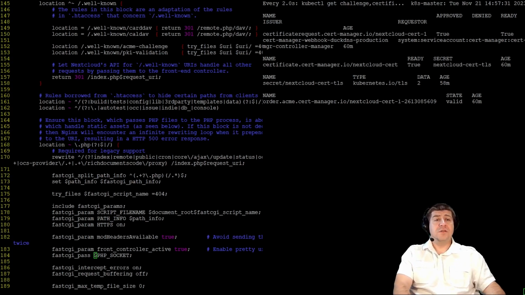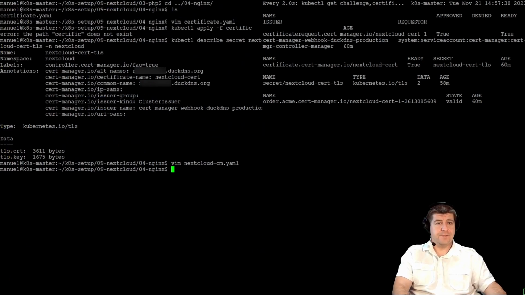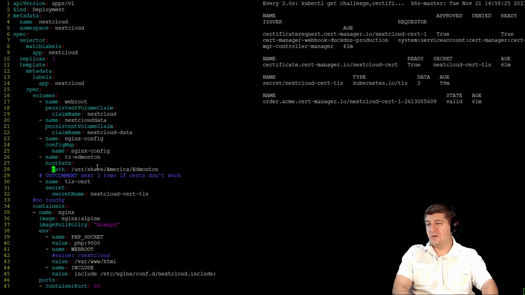Now that we went through all the supporting files, we will take a look at the deployment. So we're going to write in quit, and we'll get into the file vim next nginx deploy.yaml and paste the contents. Let's start right from the top. We have a client deployment. Nextcloud is its name, and it's going to be in the namespace Nextcloud. We have labels, app. We have match labels at Nextcloud. We have one replica. We have the template in which we define the same label as above.